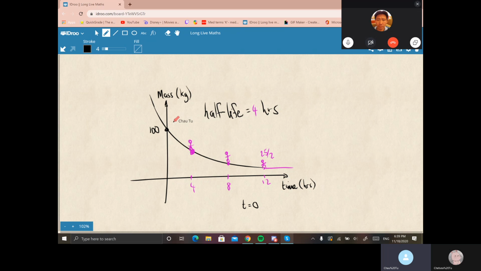Yeah. But the problem arises when you're trying to find out the mass at, let's say, 10 hours, right here, because it's in the middle of nowhere. You see, it's easy for you to answer the questions where it's multiples of your half-life, like 8, 12, and so on, right? But it's difficult to answer when it's at like 10 hours. So how do you answer this question? So that's why you create a formula. These multiples of the half-life are really easy because you can just keep on halving all the time. But you need a formula to work out at a weird time, like 10.7 hours.